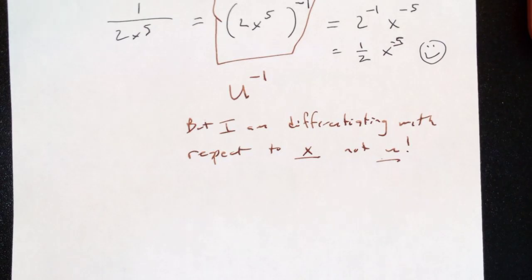When I think of switching that from 2x to the fifth all to a power to just being a single variable, I'm really thinking about one function inside another. Function inside another. We had a name for this back in the algebra class. Put the output of one function into another function. What did we call that? A composite function. So I want to think about doing this like composites.